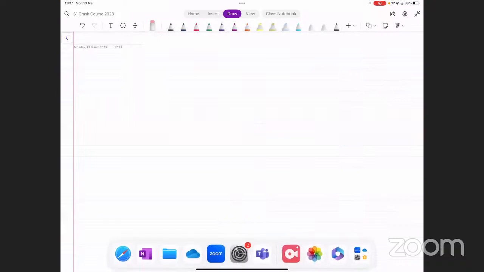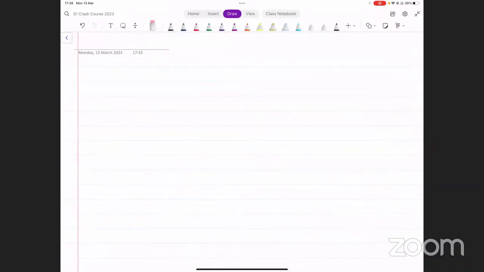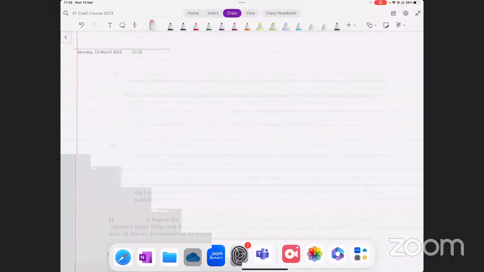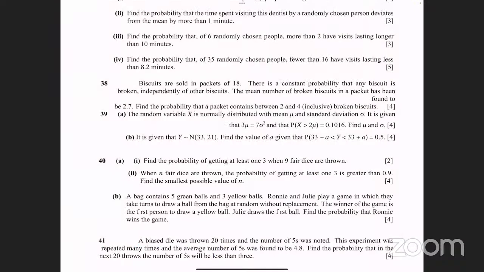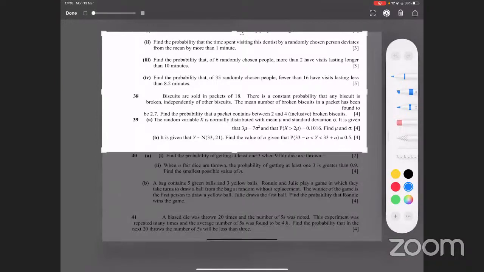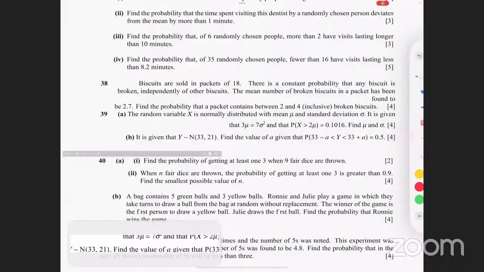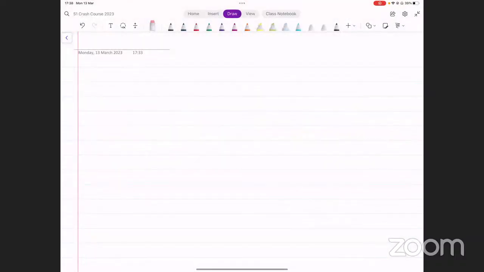Now, before we move on and do the last concept, which we'll actually do tomorrow, inshallah, let's do a couple of practice questions from the worksheet. I'm going to start with this one. This is question number 39 from the worksheet. Let's have a look at this. The first part is relatively easy. We'll see the second part.